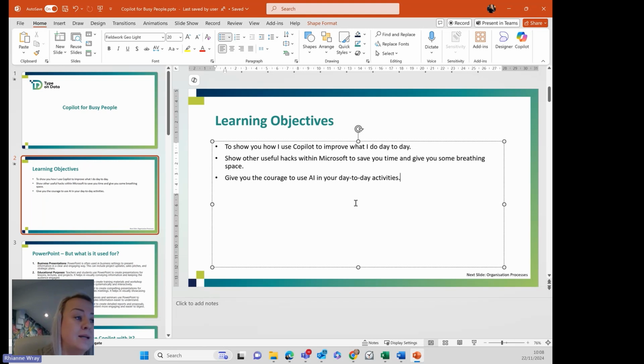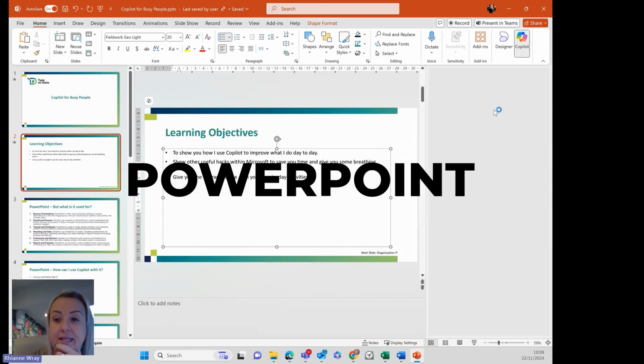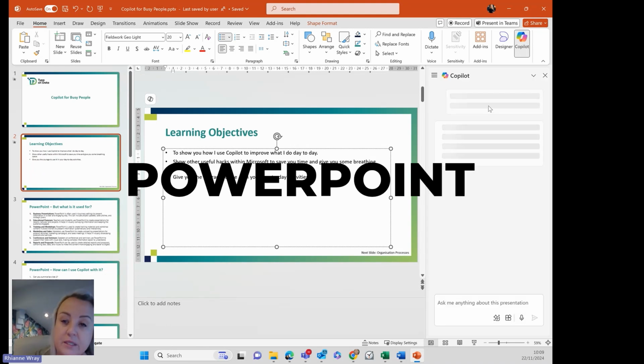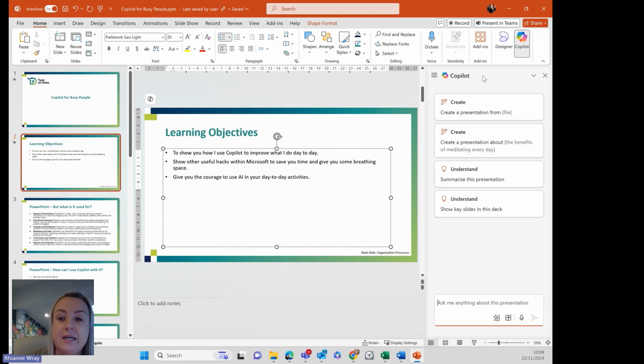So when you get a license, you activate it on a user and you'll start to see these little Copilot buttons showing up. So basically, we're going to click Copilot. Easy peasy. It does just show up. Might need a restart, but it starts to show up in all your applications. So it's basically a bit like a chat model, and you are going to start asking it random questions.